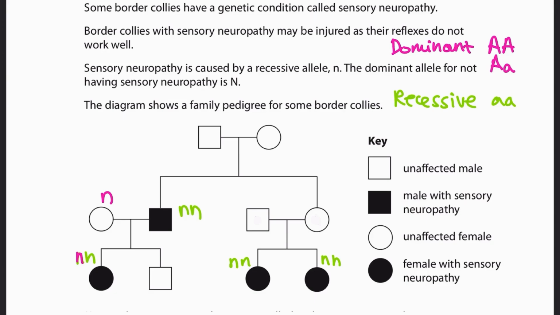But since the mother is white and therefore is unaffected by the condition, it means that she must have the capital N to protect her from it. So this is how you deduce these things. Now, just to recap some of the definitions we just said, the genotype are these letters that I've written out: the actual letters, big N, small n, or small n, small n. That's the genotype. The phenotype is whether or not they have the disease, which is the characteristic. So it's the white and the black colors. This one would be homozygous recessive, because homozygous, same, small letters, recessive. This one will be heterozygous. So these are just some of the words that we've just discussed. Okay, so let's try some more questions.